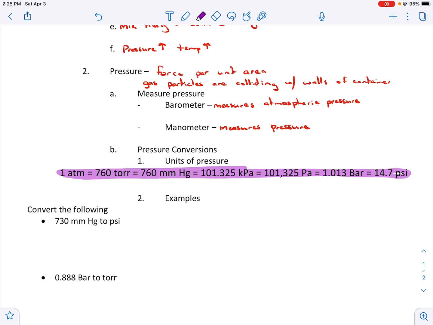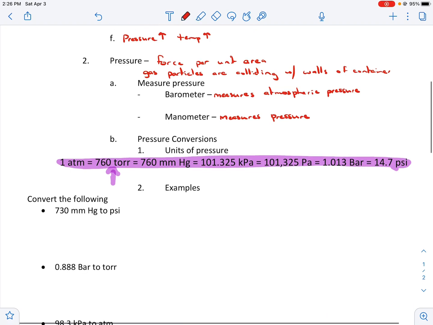And actually, if you have your periodic table handy, you can check out the back side, very near the bottom, in the bottom third, it says pressure units, and all of these are on there with the exception of the 760 torr. We didn't put the 760 torr on there because torr and mmHg are the same thing. If you want to add it on, you can, or just remember it's equal to mmHg. So what we're going to do is some conversions from one unit to another using our T-charts like we've been doing since first semester.